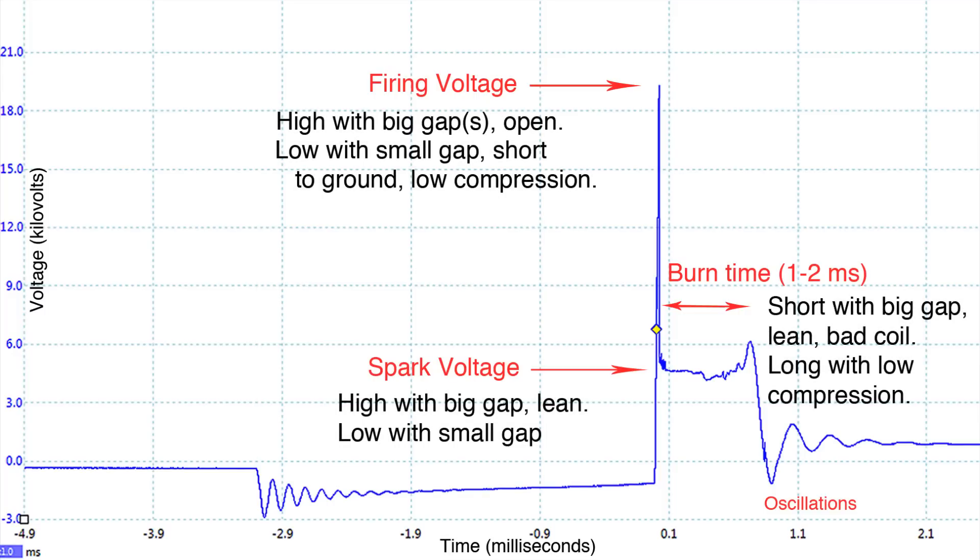Well here's a clinical pearl. There's only so much energy built up in the coil, so if it uses more energy to cross a big gap, then there'll be less available for burn time. Many things that cause a big firing voltage will also cause a short burn time. And burn time is one of those parameters that is much easier for an oscilloscope to measure and compare. So that's the one your eye should be drawn to first. What if both burn time and firing voltage are low? Well then you're not getting as much energy as you should from the coil and you need to investigate the coil on the primary wiring.